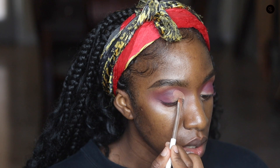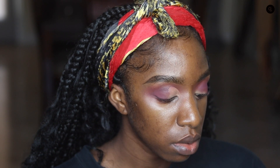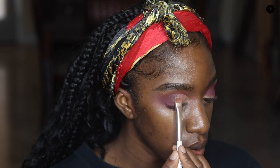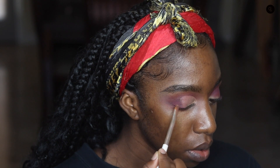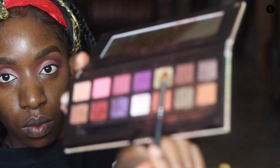I decided to cut the crease — going back with the Makeup Revolution base and a cut crease brush. It's from an Italian brand called Nabla Cosmetics. Honestly, I couldn't do a cut crease to save my life until I got this brush. I don't know what their shipping fees are, but if you want to learn how to do a cut crease, get this brush — it makes it so easy.